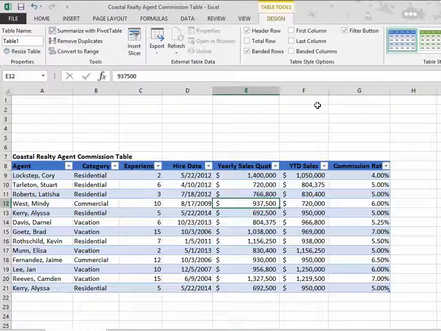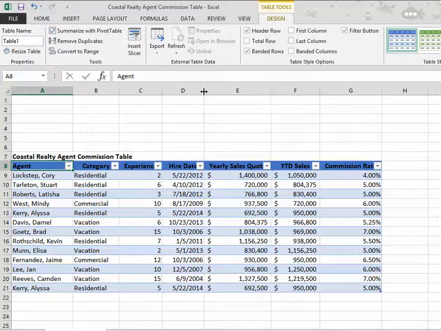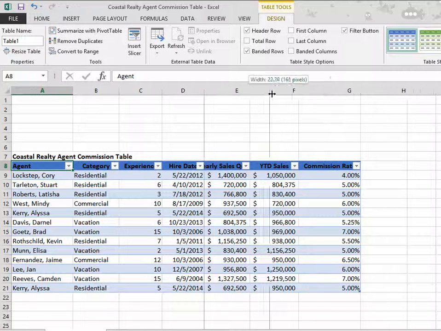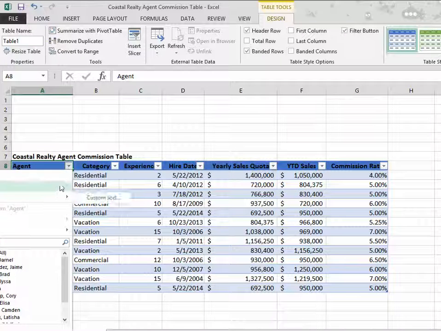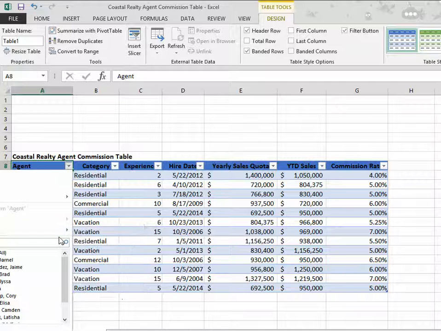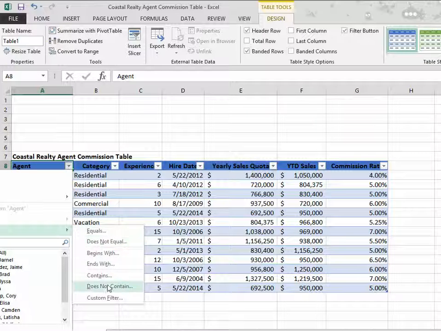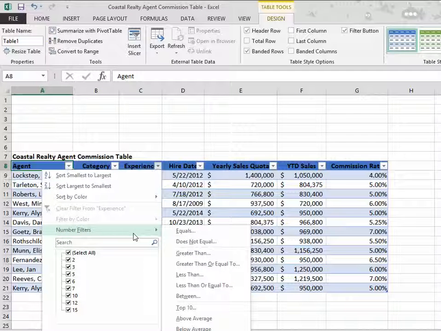The nice thing about data being formatted as a table is that not only does it look a little bit more professional, but it turns each of our column headings into a really obvious heading. They will wrap within the cells if I change the widths if I need to, and then I also have the filter button here, so I can very easily sort and do text filters in my rows or columns that have text, and I can do really specific text filters, and then I have number filter options in any of my columns that have numbers.